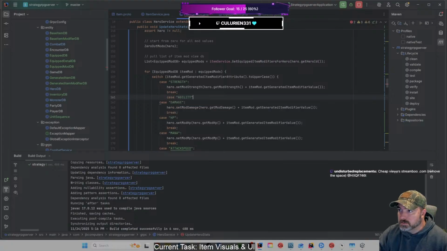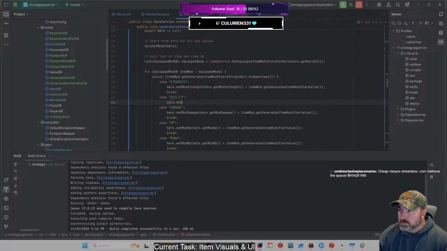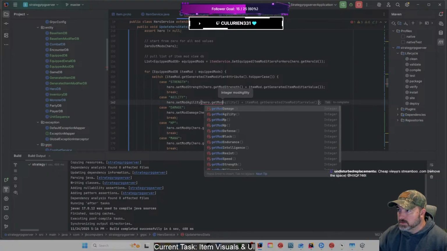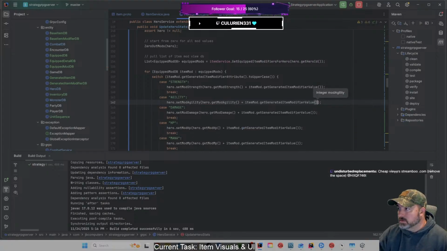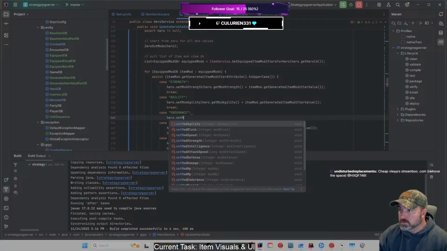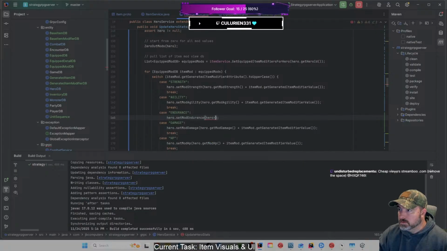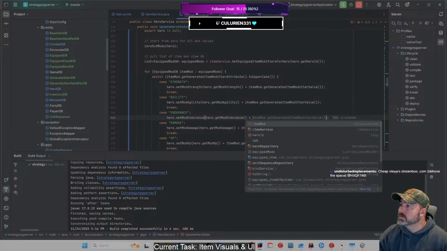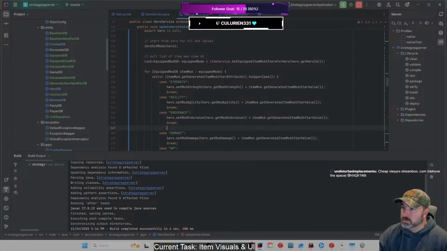Agility, mod agility, get mod agility, endurance, willpower.